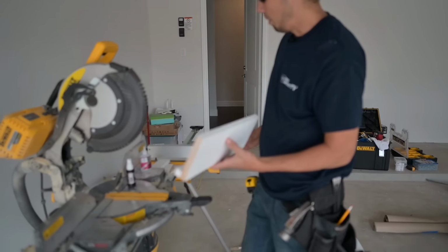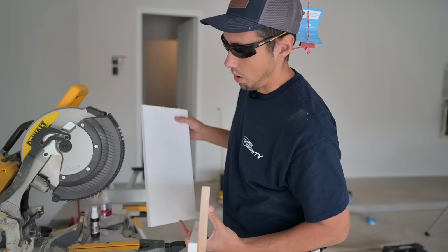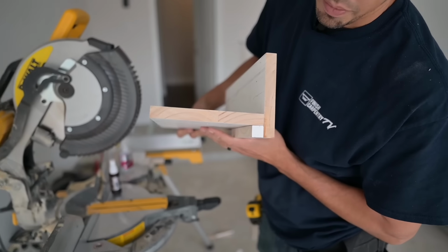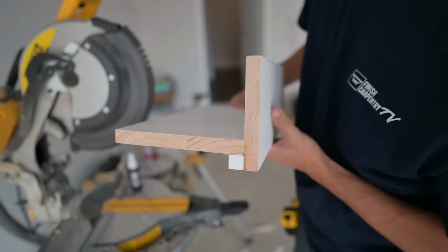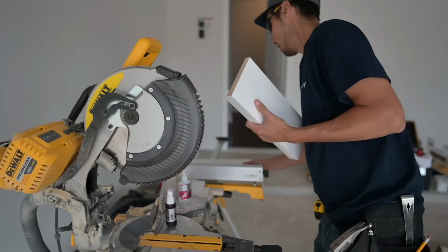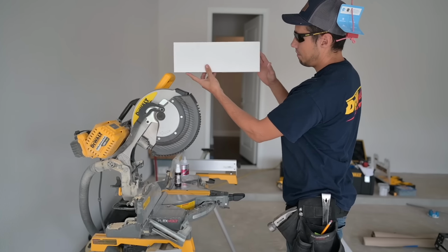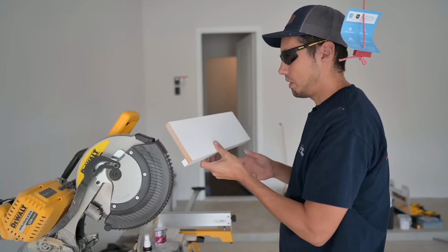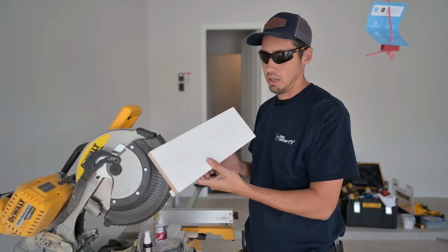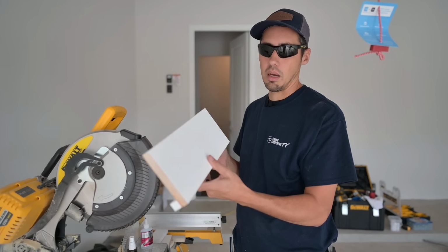So now, say that's our bottom board, this one's way too wide obviously, but let's just say that's our bottom beam section. It'll set that perfect 3/4 offset, so that way I can mark this when it's up against the wall to the perfect position. So this will be perfect. Now that we have this, we can figure out the left side and the right side, and make those pencil marks. And if we don't have to adjust on some of them, sometimes you don't have to make a miter, then this flush cut will just tell me that I can just cut that board straight.